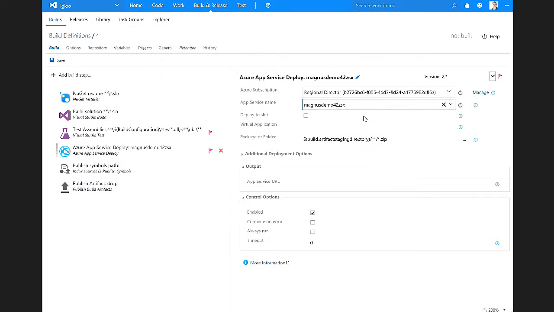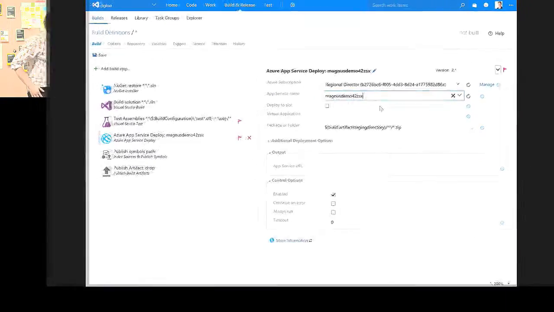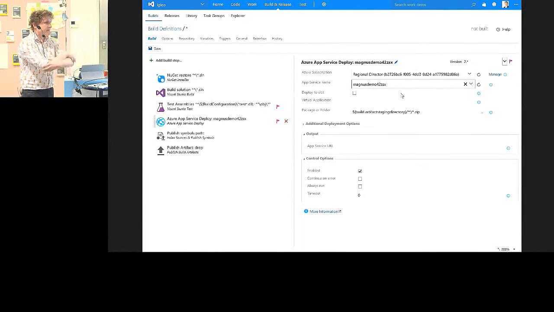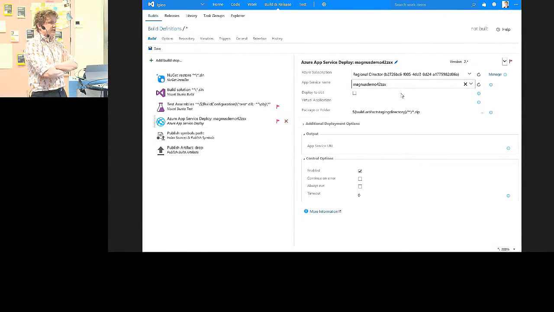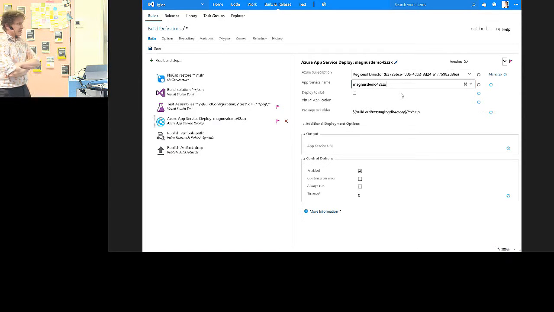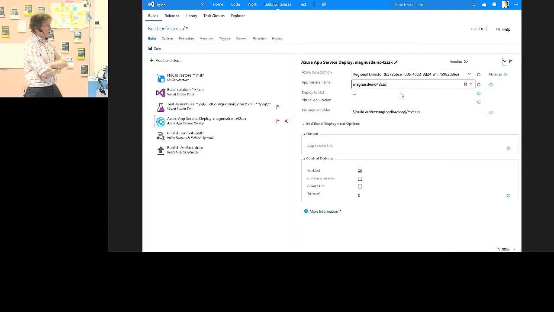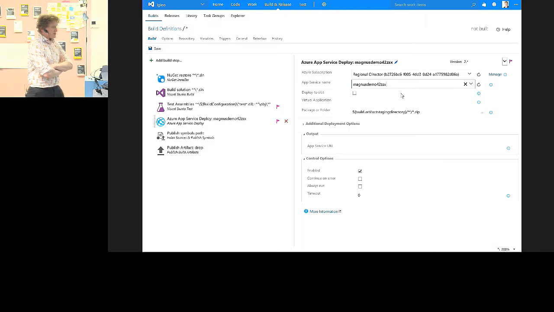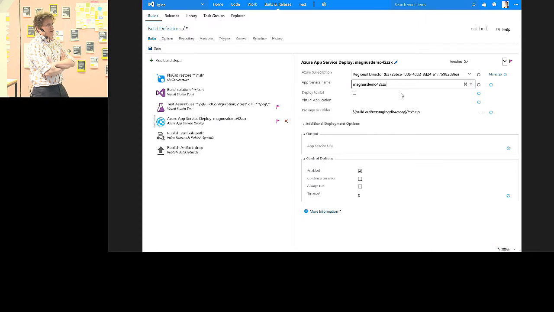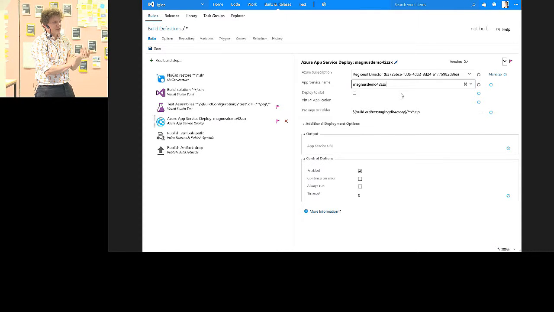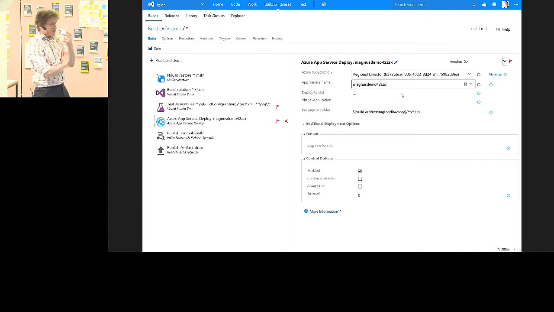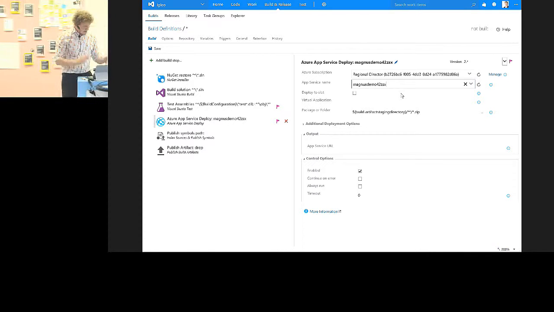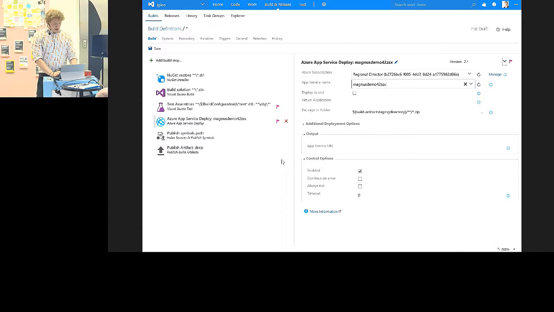Yeah? Here you have configured the connection with Azure. Can you please explain this one, because there is an authentication between... Yeah, there's an authentication that happens, yes. There's an authentication between Visual Studio Team Services and Azure. In order for anyone, any process, or any person to be allowed to deploy to Azure, they have to have access rights to go into Azure. And we'll talk more about access stuff later, so I don't want to go there now.